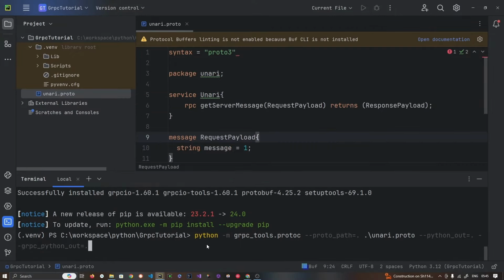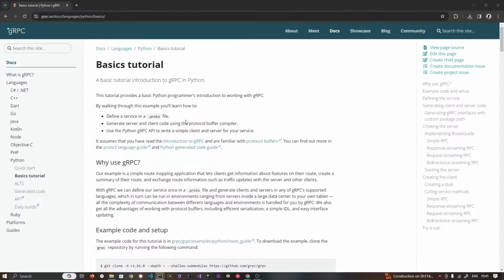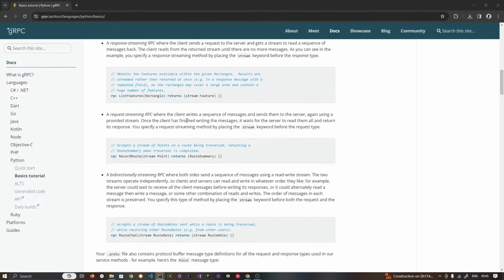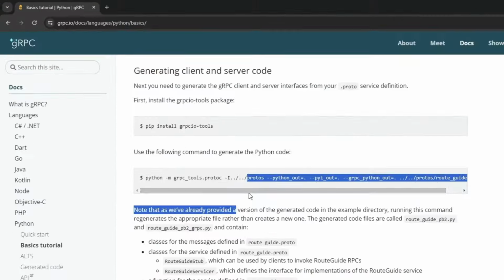So this command you can actually look at here in this documentation.